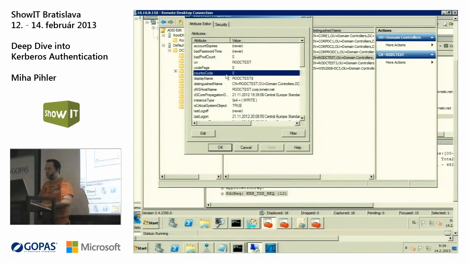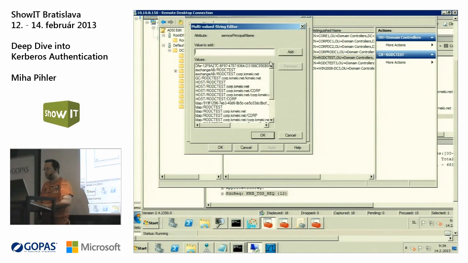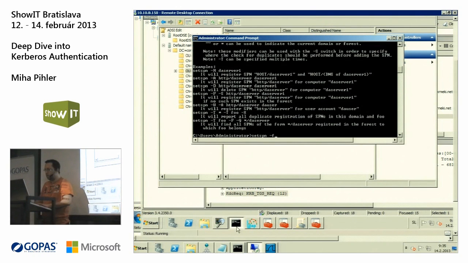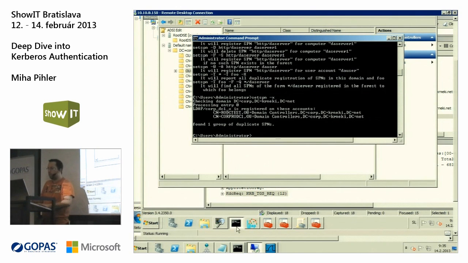This interface will allow that. This is actually incorrect, right? setspn -X, and it found one. LDAP/corp DC1X is registered on these accounts: RODC test and Corp RODC1. Now I would just have to go back and remove it from the one that I don't need it on.